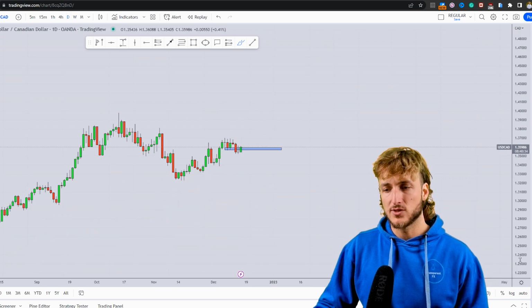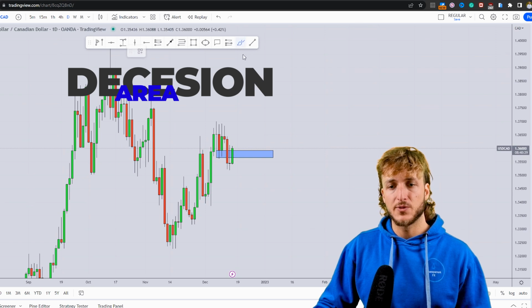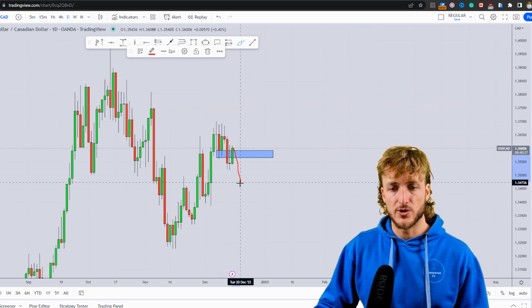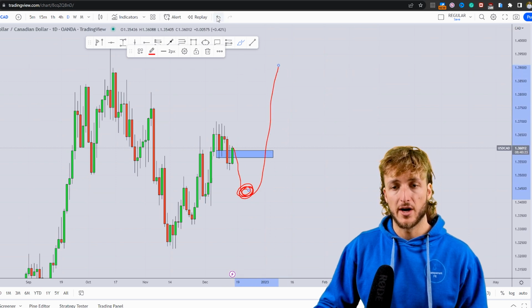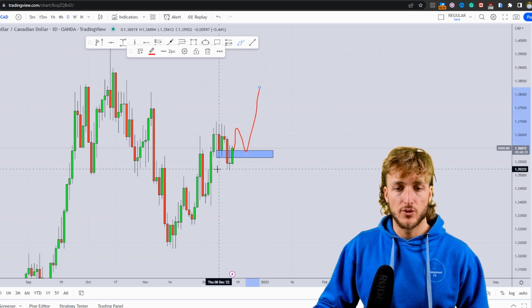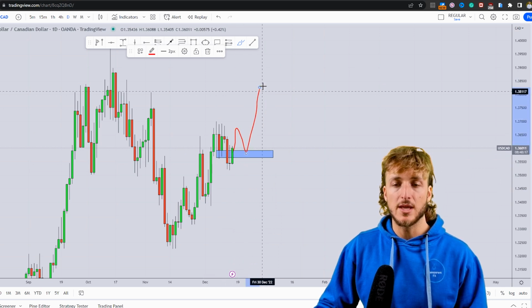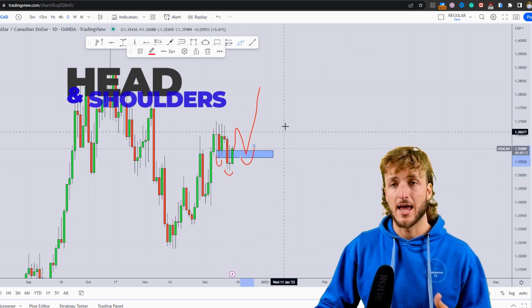From a daily perspective, it's pretty clear that at the moment we are at the decision area because we are at the resistance zone. If the market will reject it lower, we will go and test the weekly support and then potentially move higher. But if the market manages to break above that zone, at that point, the market could first go for a retest and then continue higher, essentially creating this inverted head and shoulders.